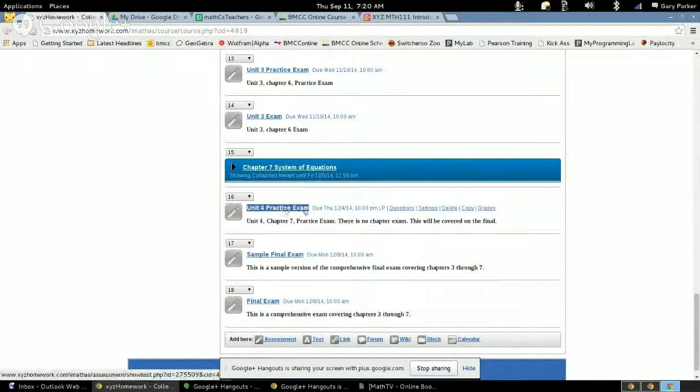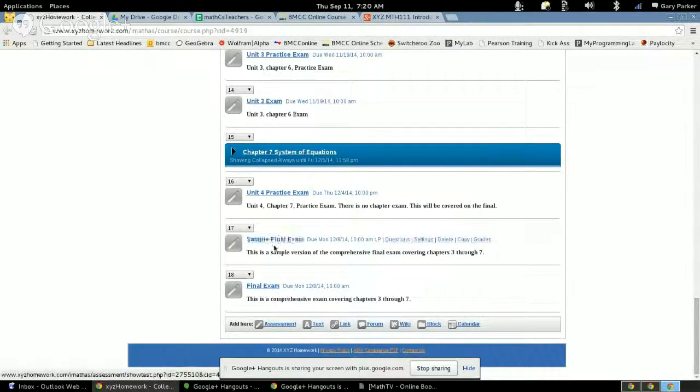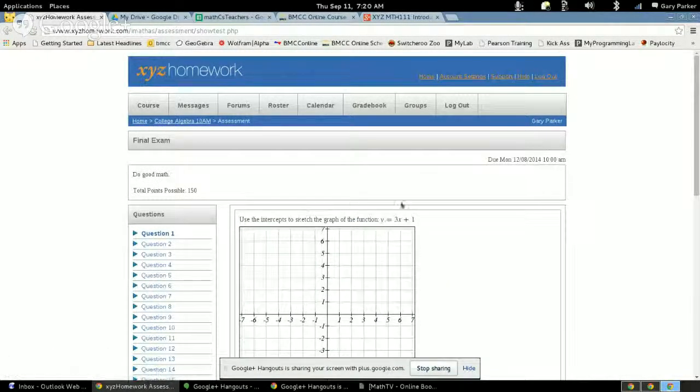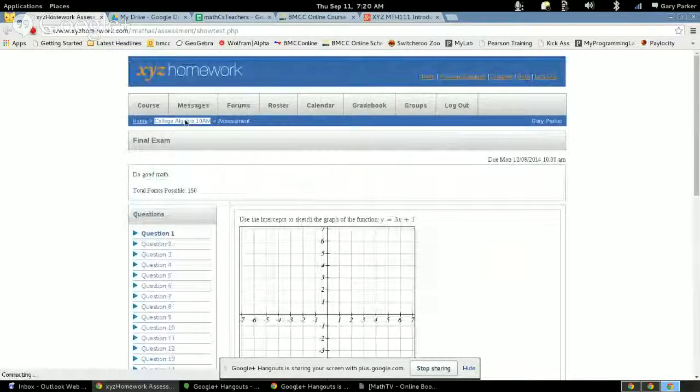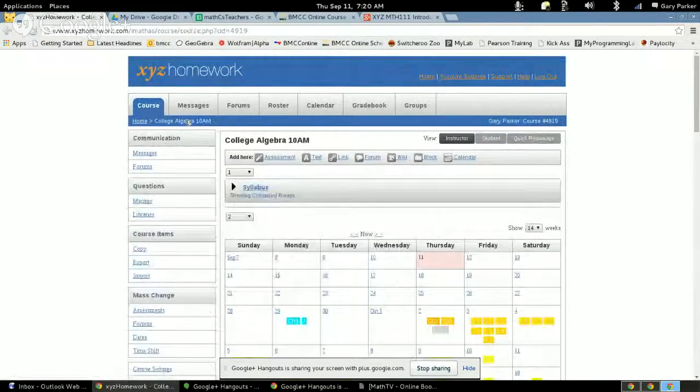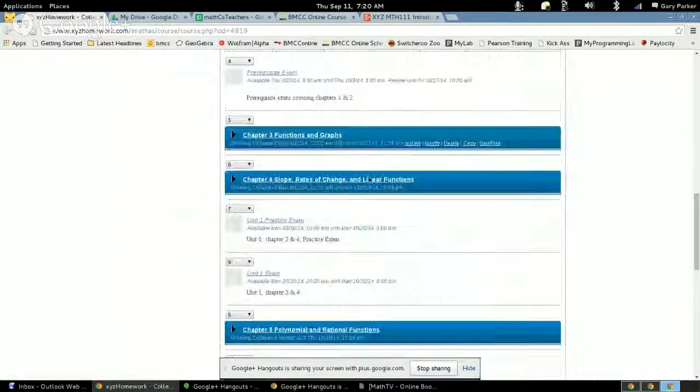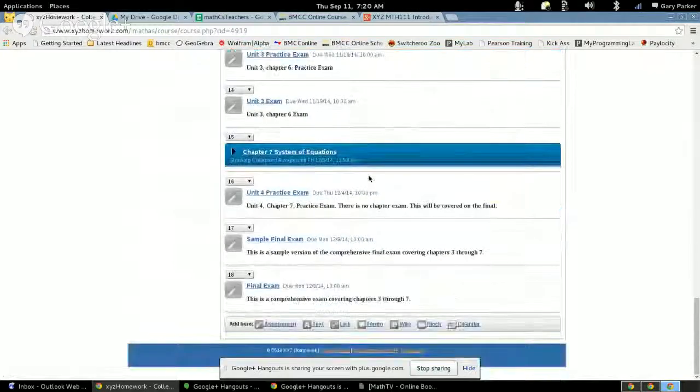And here I decided to just do a practice exam, not a real exam, because I didn't want to have 2 exams in a row at the end of the quarter. There's a practice final and there's a regular final. Now these links right here are all to online tests that the students can log into. The practice exams they can get into on their own. Any other exam, they'll have to enter a password. Now since I'm the owner, it didn't ask me for the password. If I was a student, it would. Okay, so that's the basics of the way I set up the course here.